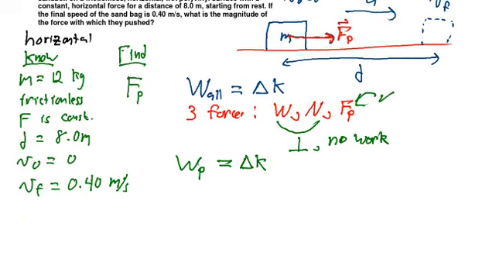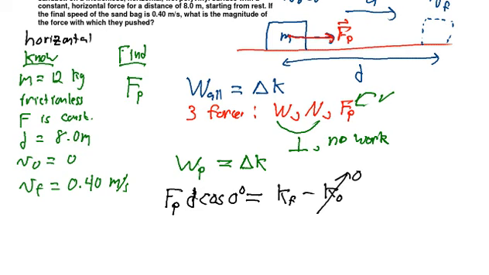Alright, so let's move the paper up a little bit and have some more room. So the work done by the pushing force, using the definition, will be the value of the force, F sub P, multiplied by the displacement, so that's the symbol d in my picture, multiplied by the cosine of the angle between those two vectors, which is 0 degrees in this case. And that's going to be equal to the final kinetic energy minus the original kinetic energy, and the original kinetic energy is equal to 0, and the cosine of 0 is equal to 1. So we've already got some simplification. So we have the pushing force, F sub P, multiplied by the distance, multiplied by 1, is equal to the final value of the kinetic energy, which is 1/2 m v final squared.